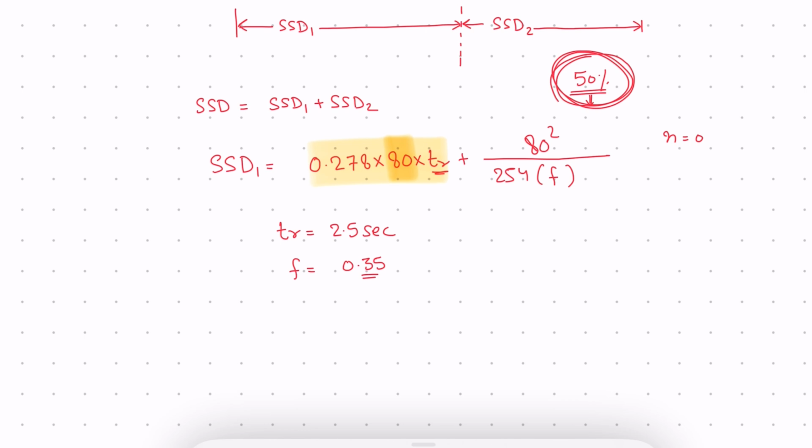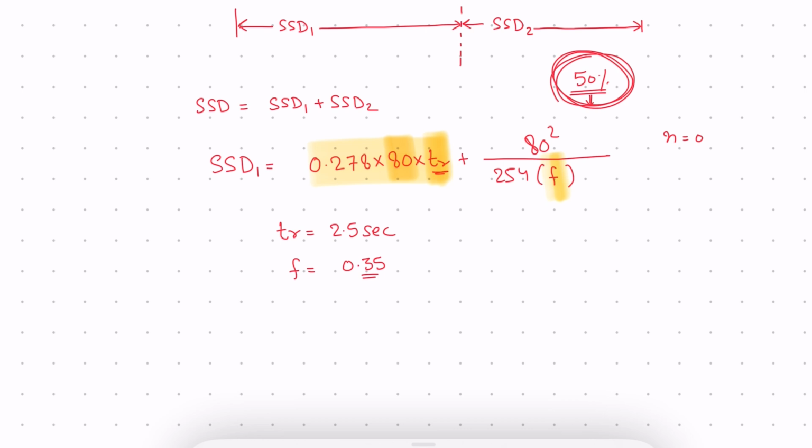It won't have any effect on reaction time, because reaction time is dependent upon the behavior of the driver, right? How efficient the driver is. So it won't have any effect on the driver. However, it will affect the coefficient of friction, because the role of coefficient of friction is to stop the vehicle, right? It provides the resistance.